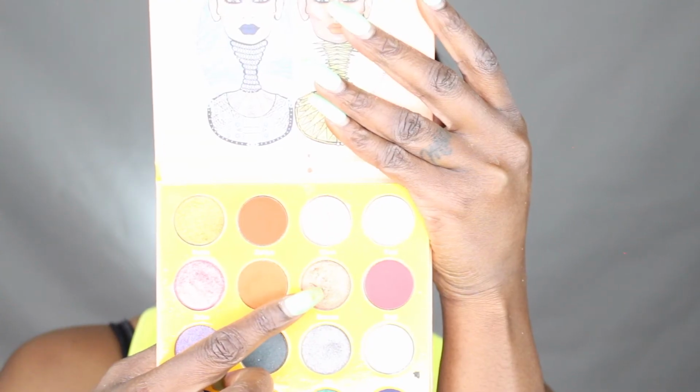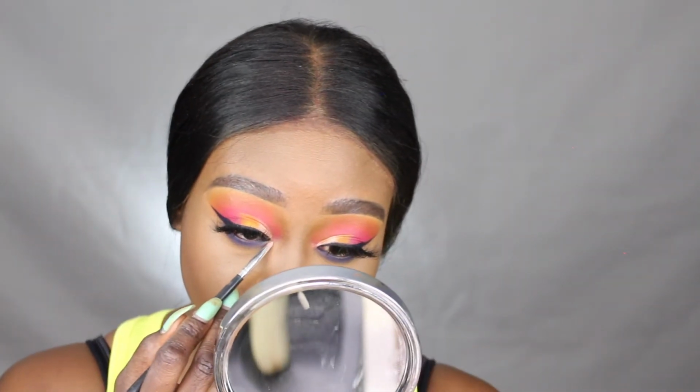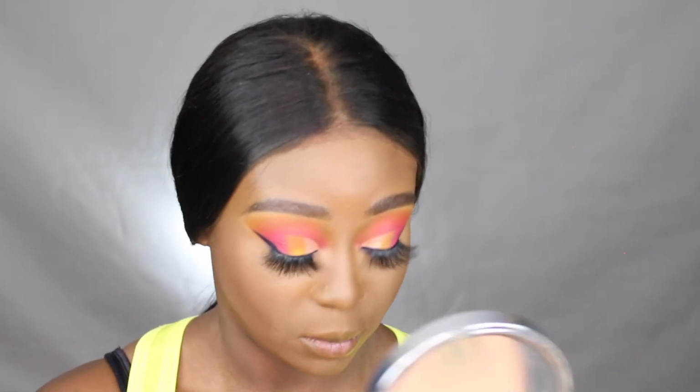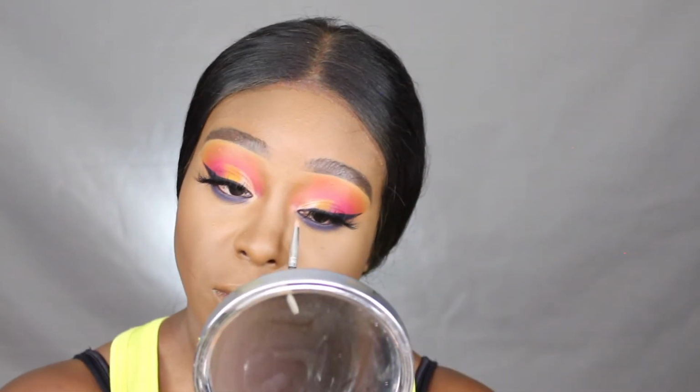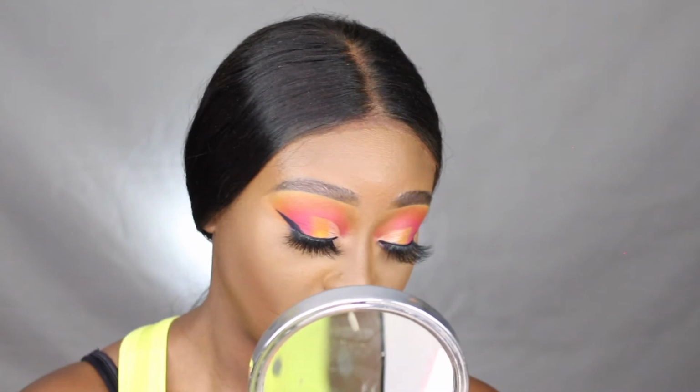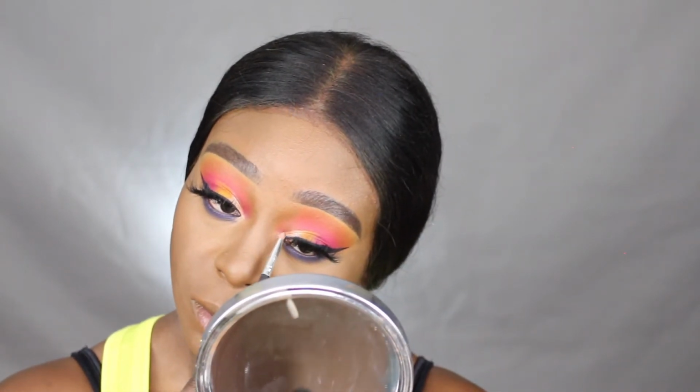And then I'm going to take that nice golden shade from the palette, and it's called Bruno, if that's how you pronounce it. And I'm going to put it right into my waterline, and this just gives it a nice bright shimmer color, and it looks really, really nice. I love it so much.